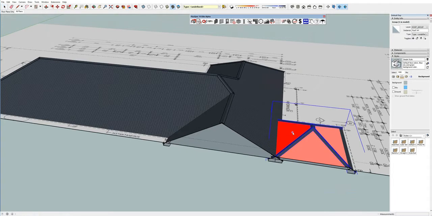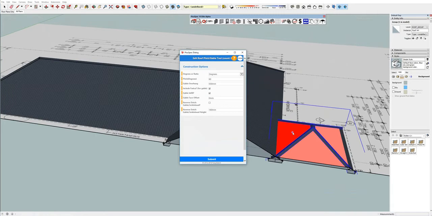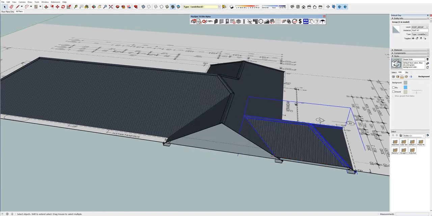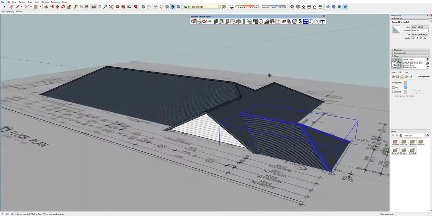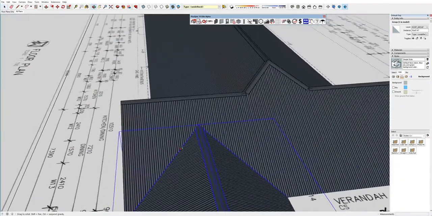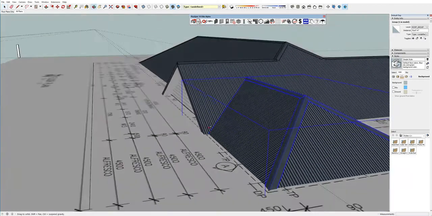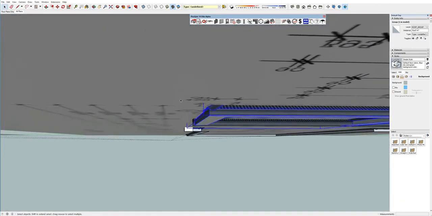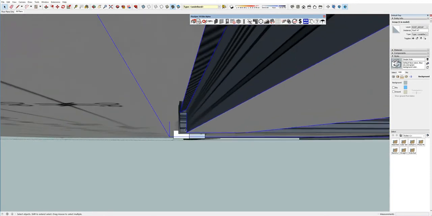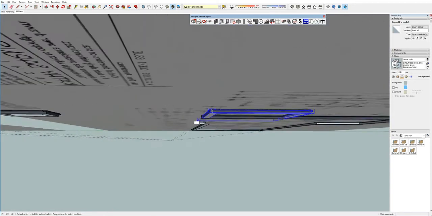Right, I'm going to select here. And I'm going to show you another way in a second, which is even easier than this. I need to write in 150 degrees and go submit. I don't want an overhang, it's going to be 0. Now when I turn my section off, you can see that my roof planes are the way that it is intended on the plan. And I could probably adjust this overhang. You can see that the overhangs are supposed to line up. However, actually if I get under here, I went 450 overhang with a 50 mil. And sometimes that's a good idea because it gives you somewhere to finish your gutter.